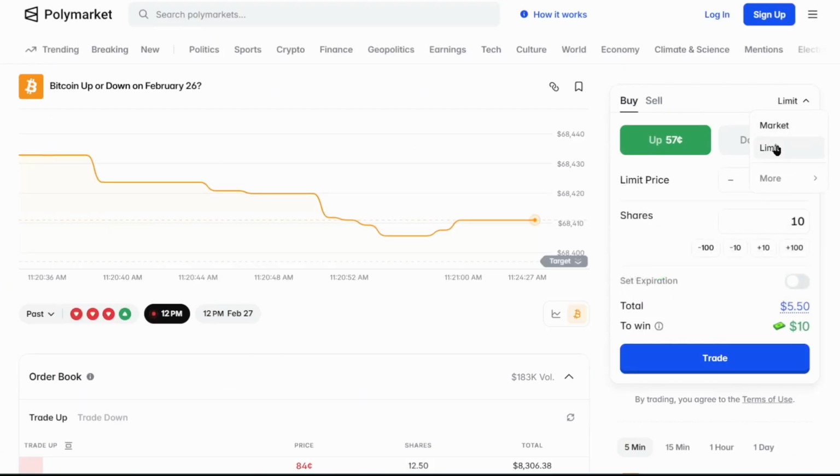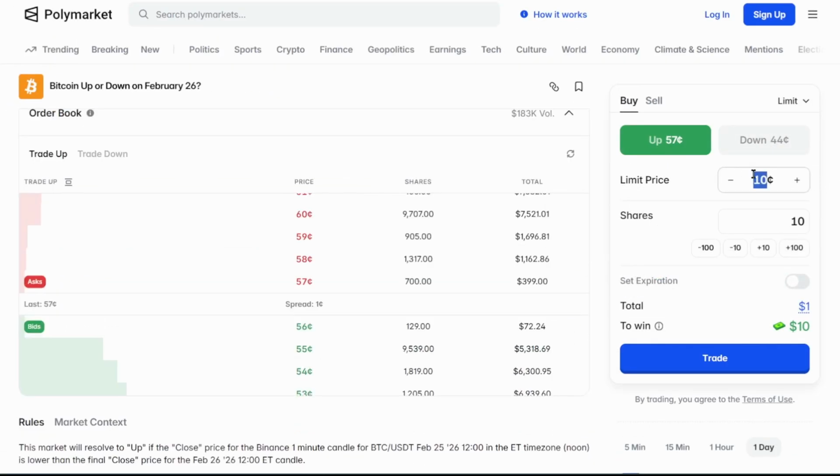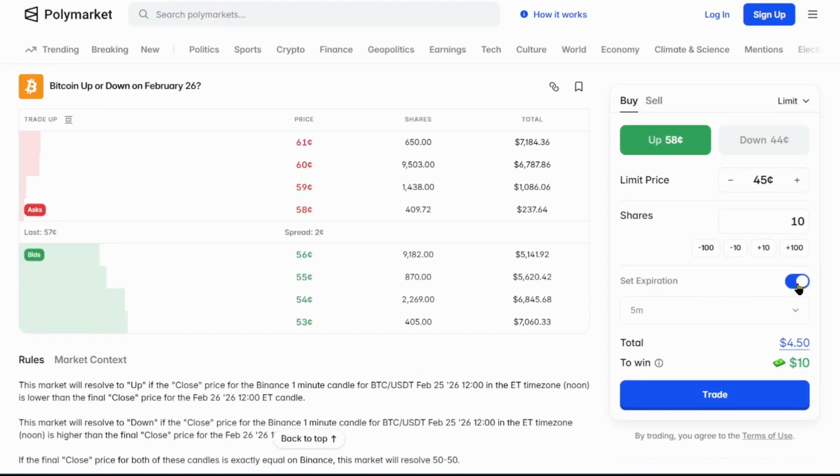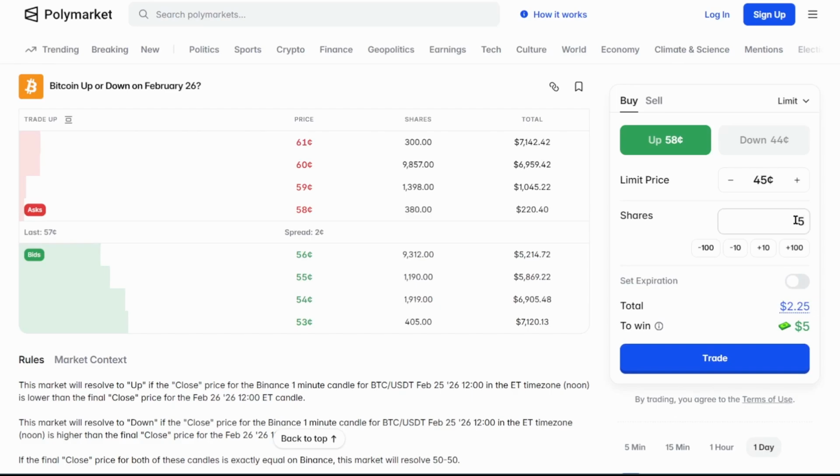And the same thing applies to limit orders as well. You can set the price that you want to buy at. Let's say you wanted to buy at like 45 cents and not 57 cents. A lot of the times, if the resolution date for a market is a couple days away, it's probably a good idea for you to set a limit order, and it'll most probably get filled. So you can just set the limit price, choose your direction, and then place your order. And you can also set expiry for the order. Just know that the minimum amount of shares is 5 for placing a limit order. So just make up the calculation.